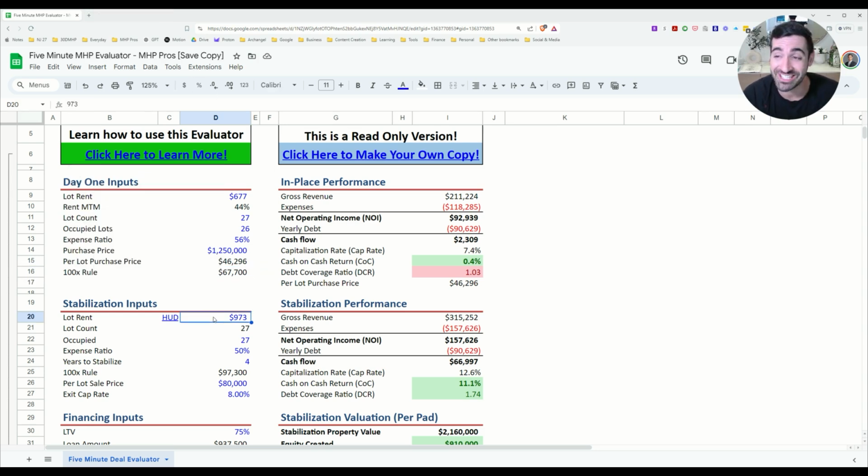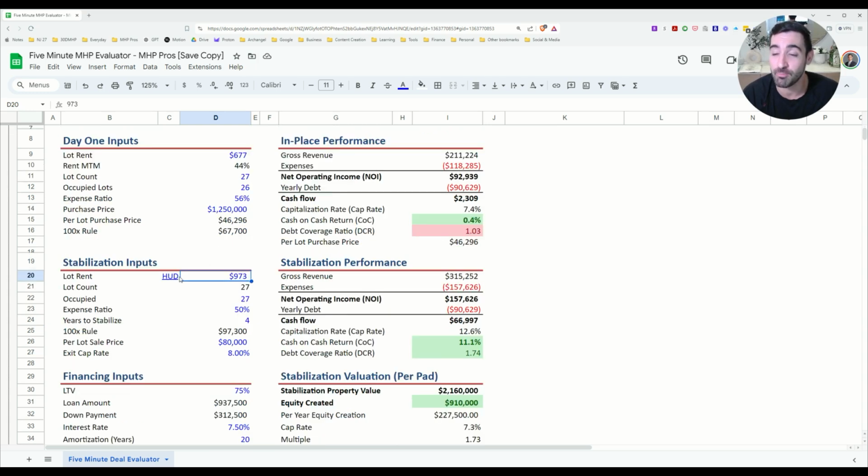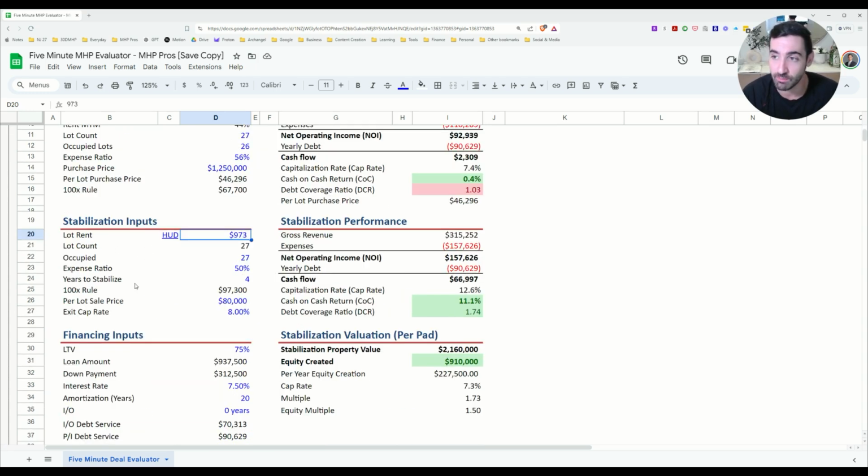So now we're going to determine our stabilization input. So we've determined day one inputs. That's when we buy the park, what are those inputs going to be? But now we want to know, upon stabilization of the asset, meaning when we fix all the problems that are occurring at that asset, assuming that there are some, what are our inputs going to be then? That could include increased rent because rent is way below market. It can include a decrease in the expense ratio because they're overspending, because they've neglected the park potentially, or they haven't been keeping up with the vendors that they previously had. Whatever the case may be, that's what happens upon stabilization of an asset: we're going to now be able to increase the profitability of the park. And so this is the section where we're going to be putting that together. So the first input here is going to be your lot rent.